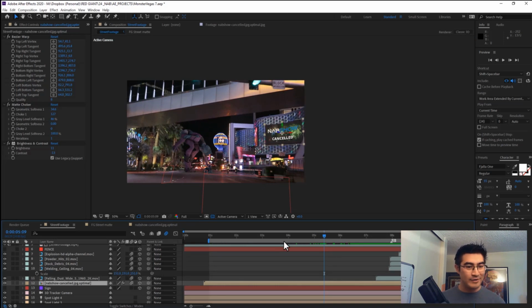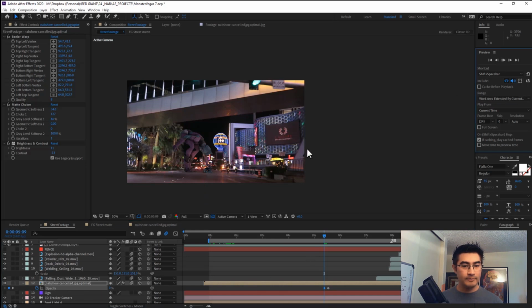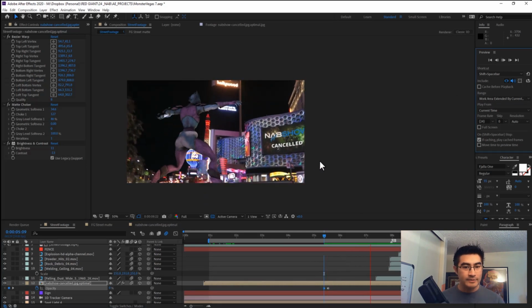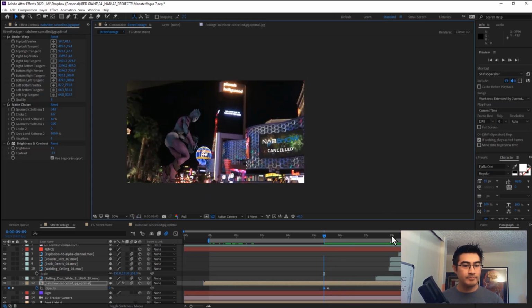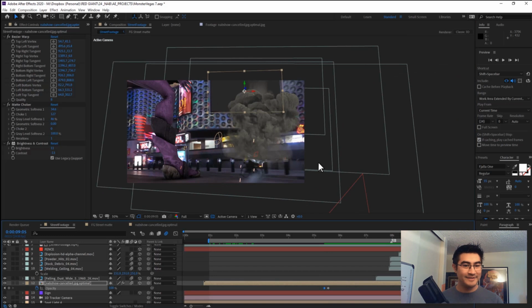I'll just set some keyframes for having that pop on right here, 100% there, and back that up to 0 right here. It'll just look like the sign's cycling through stuff anyway right before the monster hits it. Works for me. Cheap way to not draw a matte.